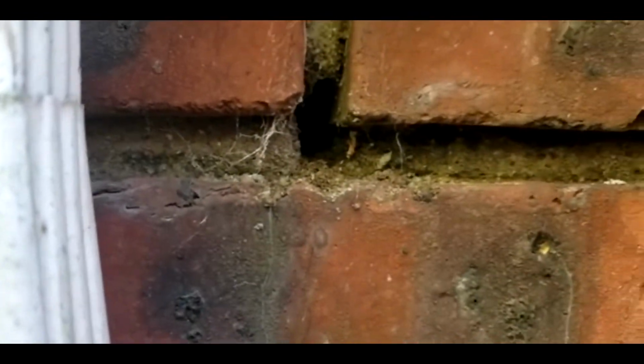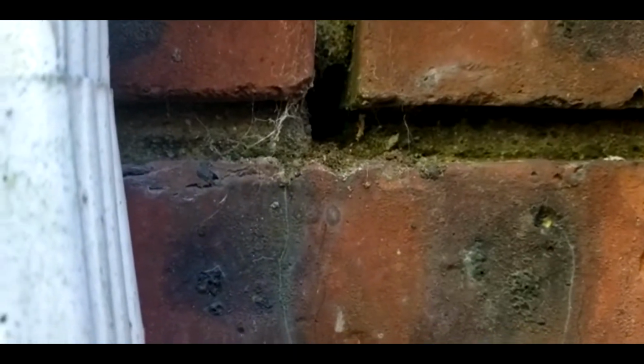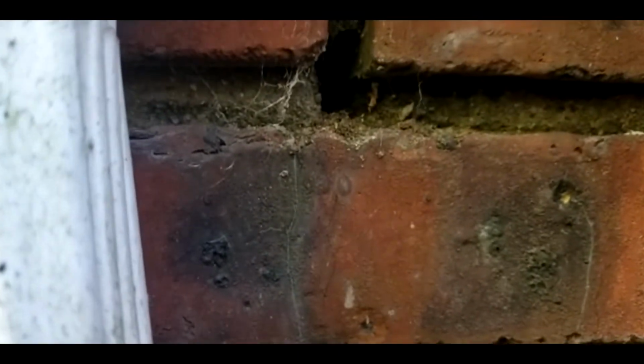See the hole in there? That probably is a weep hole, but unfortunately, it's an entry point for any rodents. I'm gonna cover it up. You're gonna see what I'm gonna apply to it. And I'm not gonna seal it because I have to let the brick breathe by draining the water that is in the back of the brick. So I'm not gonna seal it up. I'm just gonna cover it with something nice that I got here. See?